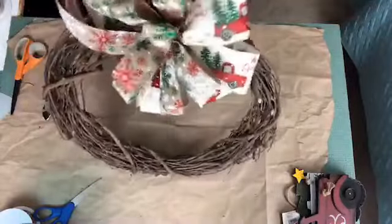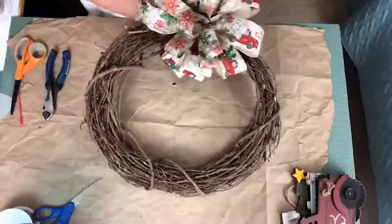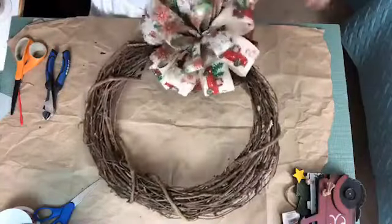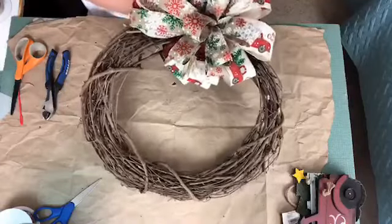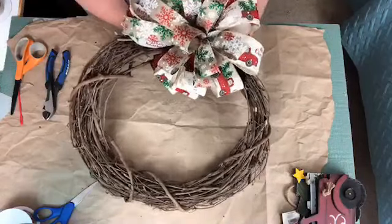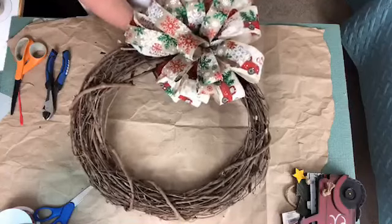There it is. I wanted to make sure I didn't lose the other side of it. There we go. So see, it just peeks out a little bit right here and at the top. So it's just got this little bit of color all the way around it. Now I'm going to twist this in the back. Sorry if you guys can't see. Make sure to let me know if I get out of frame. I have a tendency to pull things towards me when I'm working on them.